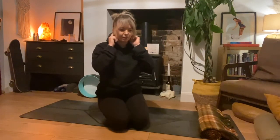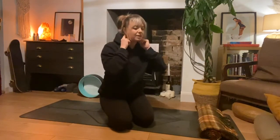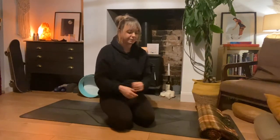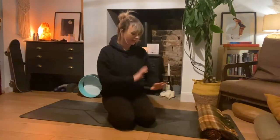We have one particular long muscle as well, the sternocleidomastoid, which attaches at the back of the ears and runs through to the front of the neck, right on your collarbones here. So these can get tight, especially if we're looking at screens or looking at phones, these get compromised a lot. But also if you suffer with headaches and things like that. So this is just a nice, simple, passive way of releasing those.